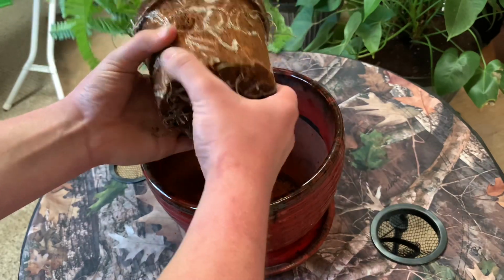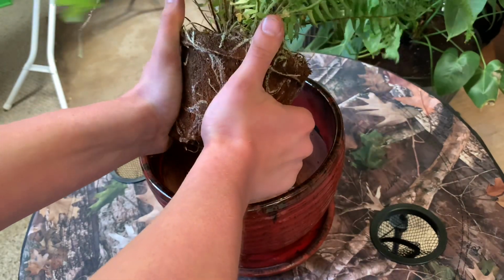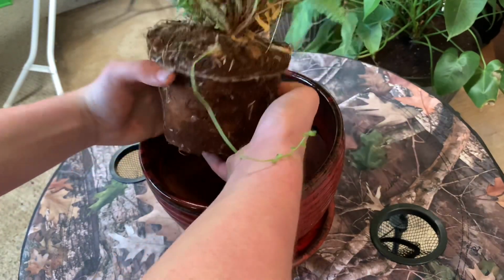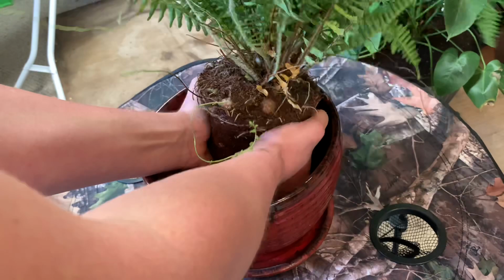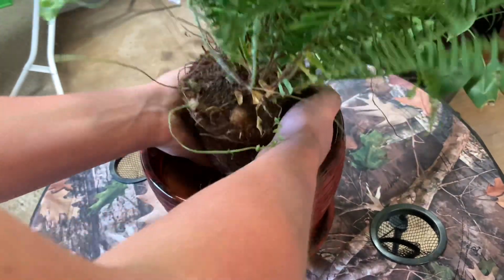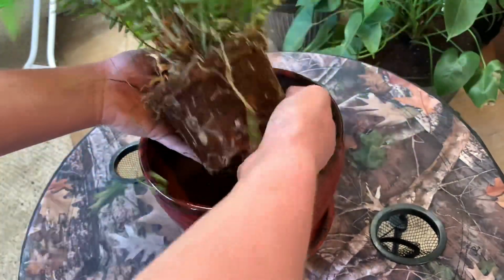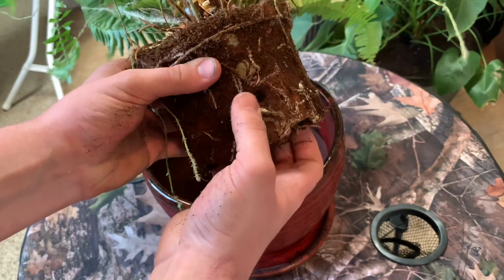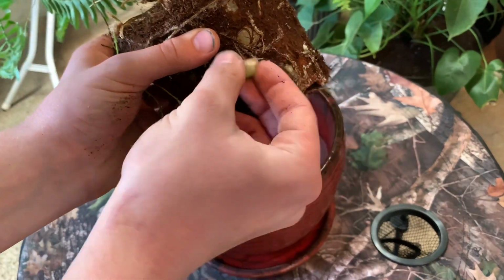Kimberly queen ferns have something very interesting I want to show you guys. I want to ask you what this is going on down here, see if anybody out there knows by any chance. Give me 1 second to find one. Okay, these little bulbs they have, I'm going to go ahead and take one off. No, I'm not going to take it off. I'm just going to show you.